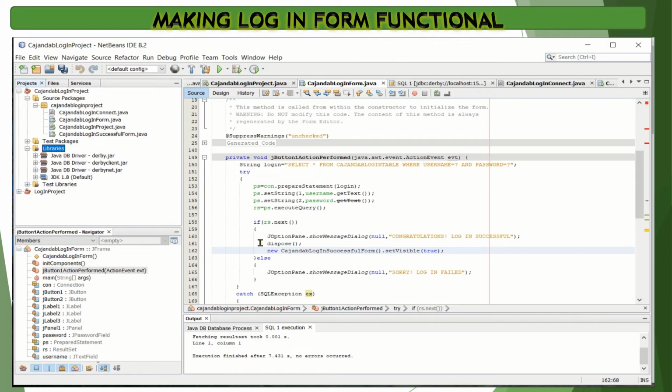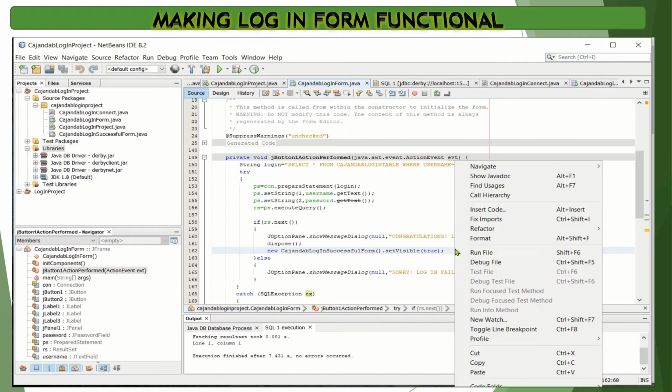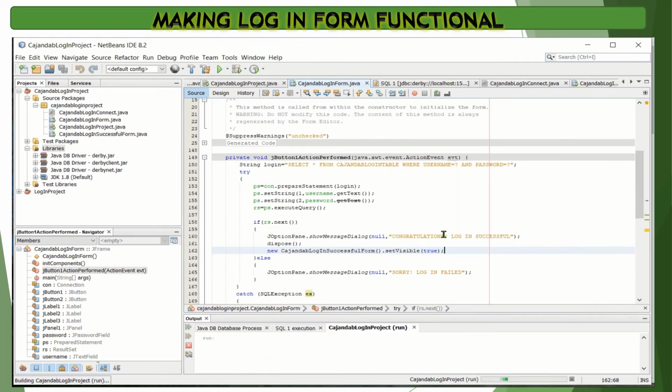Let's check if our project is working. Okay, so let's run our project to see if it is working. Do not forget to save your work, Control S, and then we could just simply right click here to run our program and give some time to the IDE to run our project.